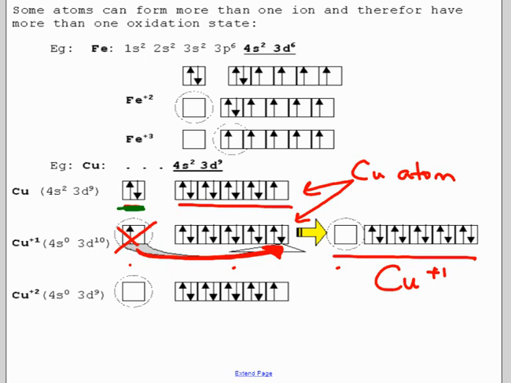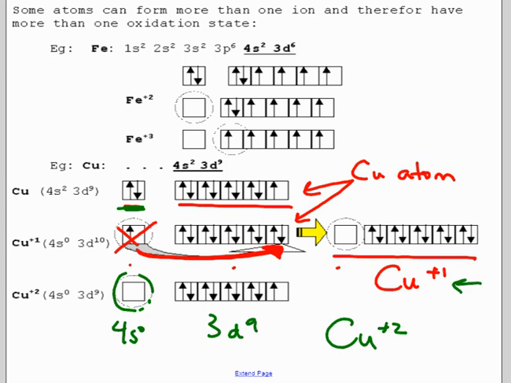If the electron was over in this position, then we could have lost both of them because they both would have been further from the nucleus. We could have lost two of them. We would be at 4s0, 3d9, and this is copper with a +2 charge. So this again is the more stable of the two, not necessarily the more common, but because we have the availability to electron promote, we can have more than one charge.